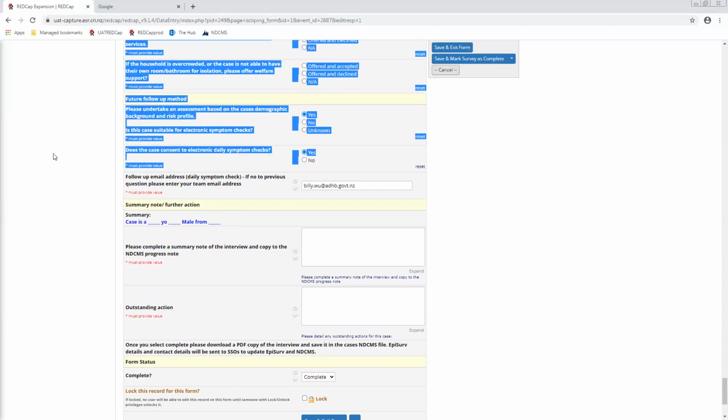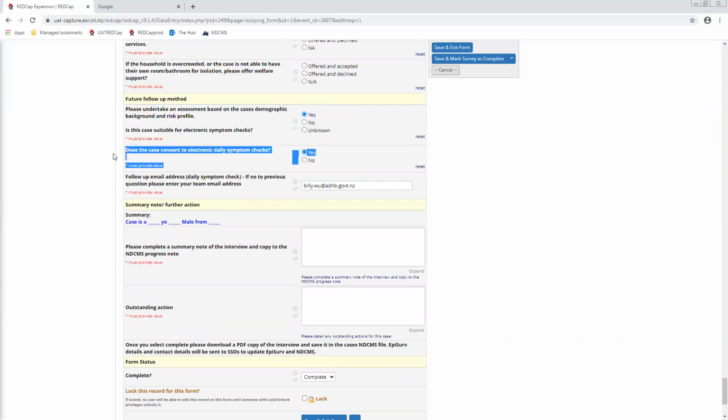Just down here is another important component. You would be asked to decide, based on how you've interacted with them before, and there's probably no exact science on how you do this, but it would basically be based on a sense of how you got through the interview, what their abilities were, and whether they had access to the internet and whether they wanted to, whether they were suitable to be electronically symptom checked.